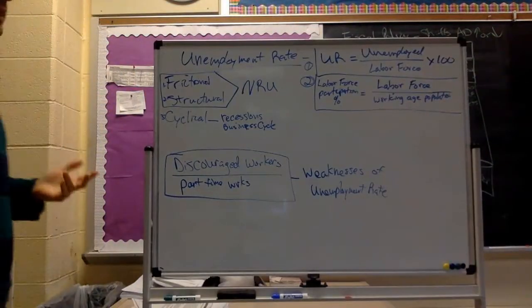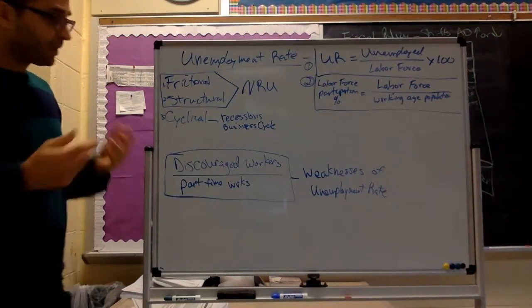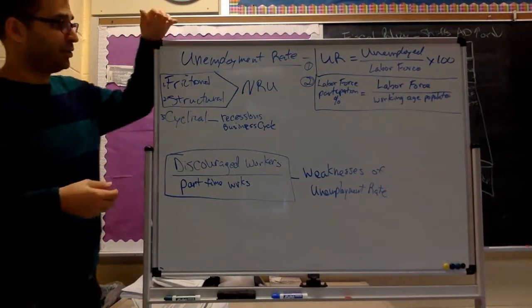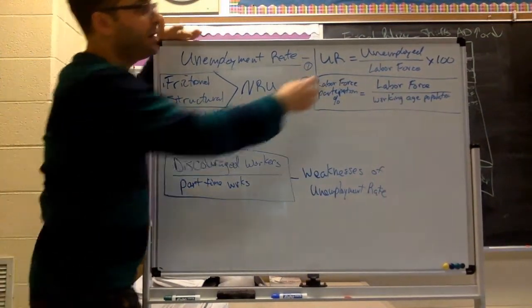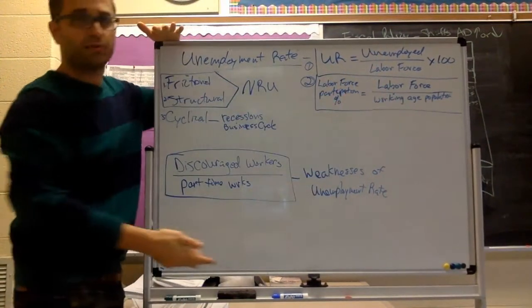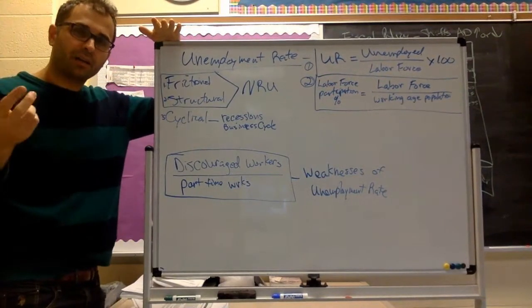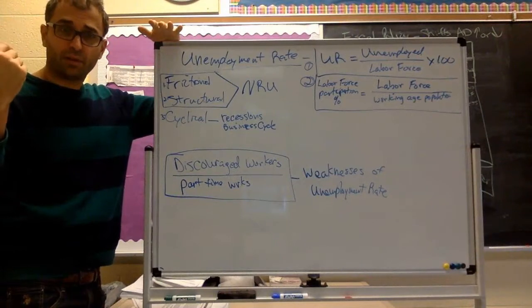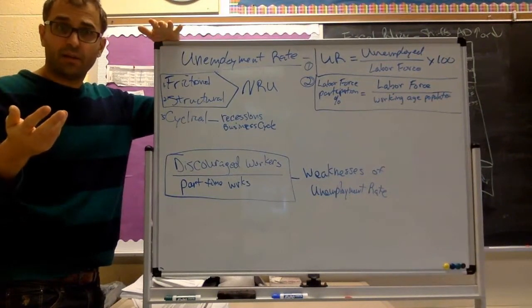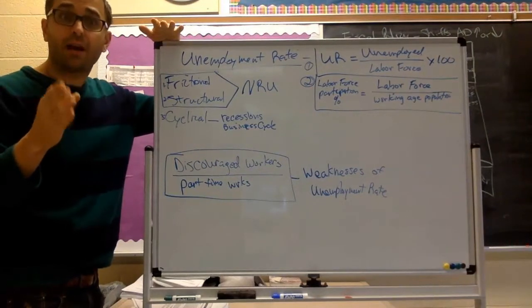Now the final part is the unemployment rate. It's mostly formulaic, based on what's included and not included. What's the unemployment rate? It's the number of people unemployed divided by the labor force times 100. But who is included and who's not? You have to be 16 years or older. Senior citizens are not included. If you're in the military, you're not included. If you're not looking for work, you're not included.